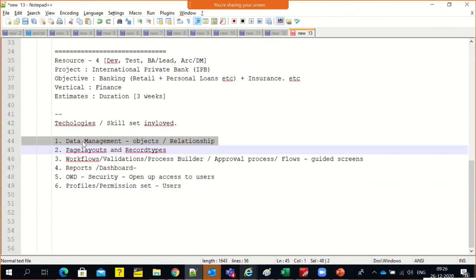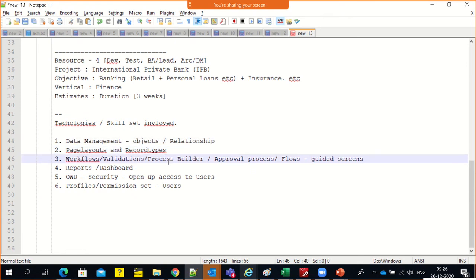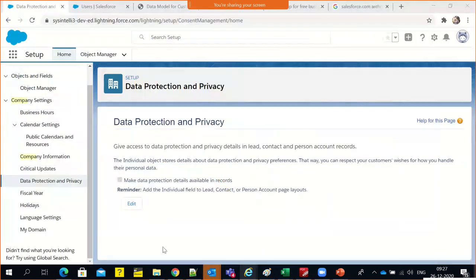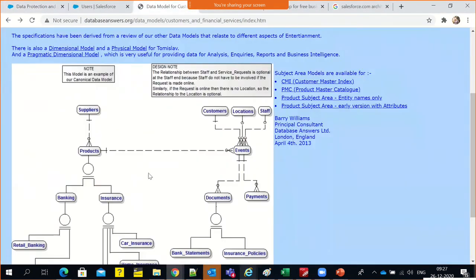We'll quickly create a data management data flow, and I'll give you an assignment where I'll create two or three objects and give a connection to them. I'll show you how it works, and you have to create the rest so that you get hands-on practice. Maybe one or two page loads I'll create. You have to check the page load configuration and what fields are there. Majority of what we have is a high-level schema here. It doesn't mean we know what products mean and what fields we need to have.